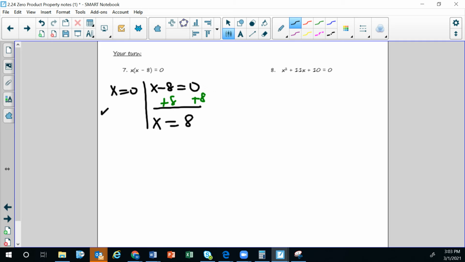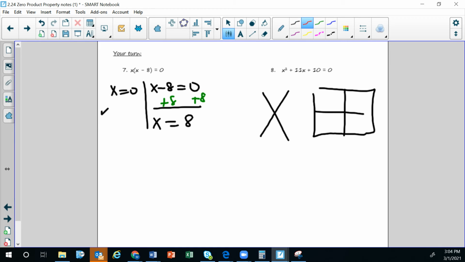this is going to give me, let's use my x box here. First term is x squared, last term is 10. I need to find those two boxes. So let's jump over to the diamond, or the x. The top number is going to be 10. The bottom number is going to be 11. I need two numbers that when I add them give me 11, but when I multiply them give me 10. And that's just 1 and 10. So this will be x, and this will be 10x.